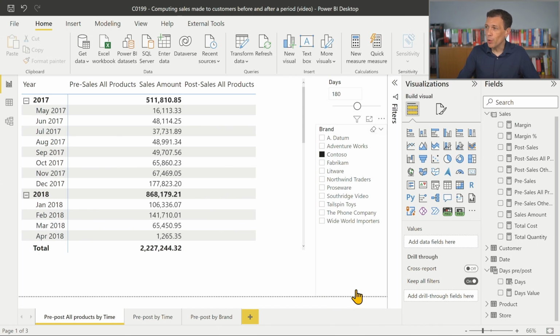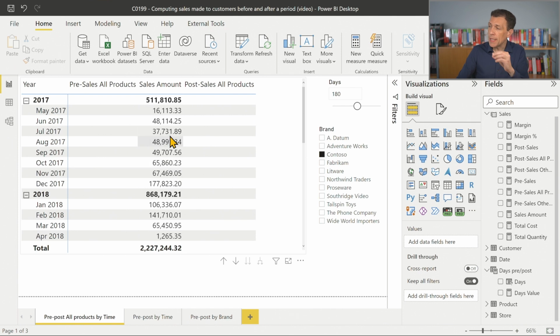I prepared a report where we have the sales amount divided by month, and we create a selection of a particular brand of products. So the idea is that we are analyzing the sales made for Contoso products in each month.